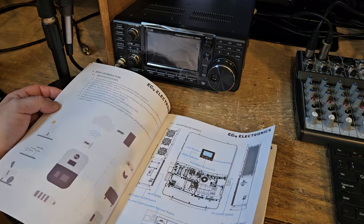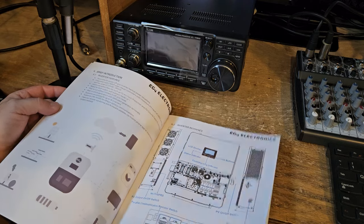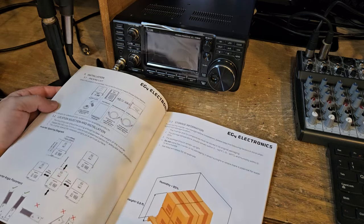Okay, it shows the switch, it shows where it goes in there. I just don't like how it feels. I'm worried about turning it.